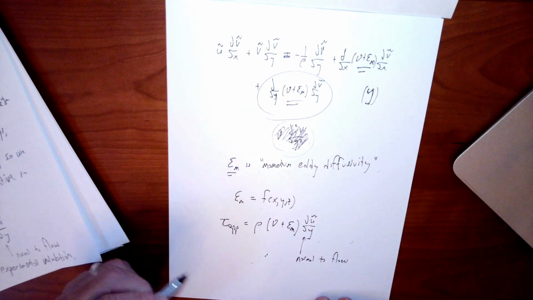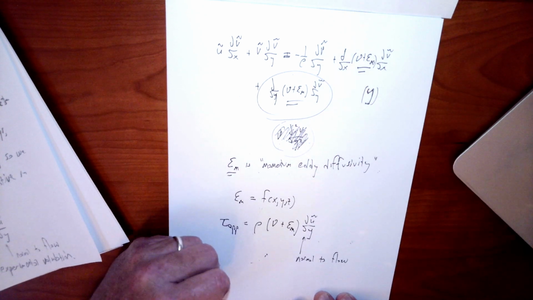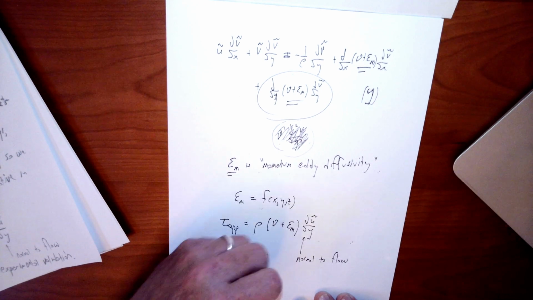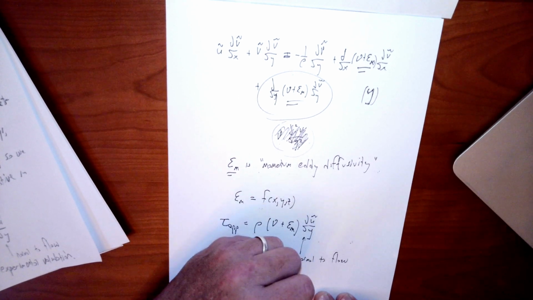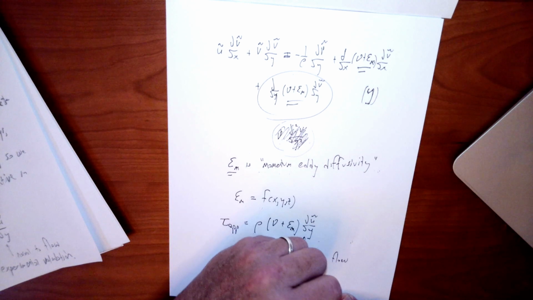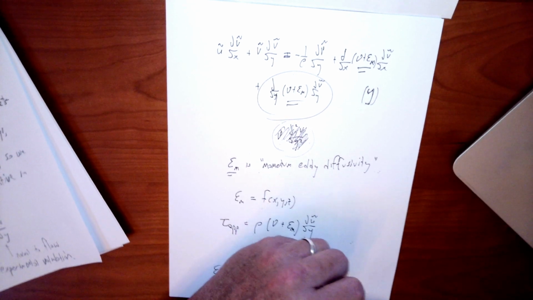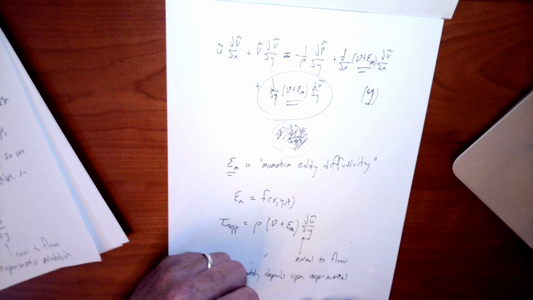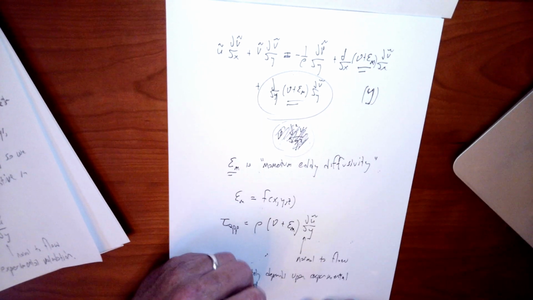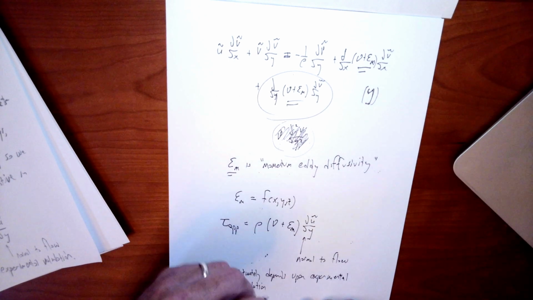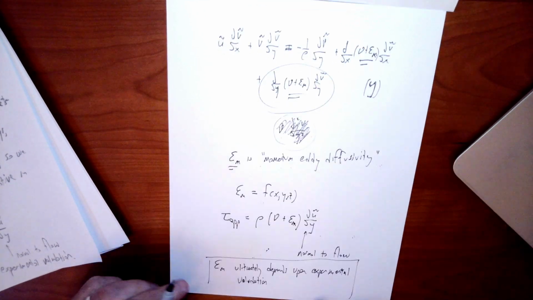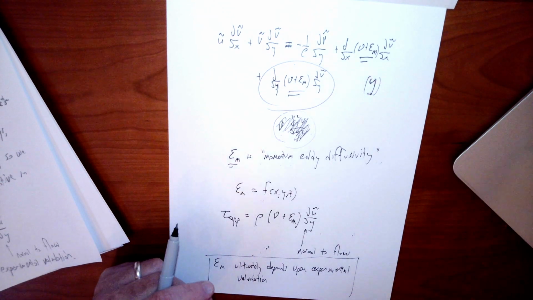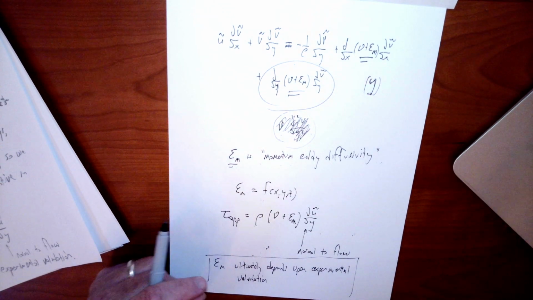And so finally, I'll emphasize again, epsilon m ultimately depends on experimental verification. So there are many models for how you might arrive at an epsilon m, but at the end of the day, every model of this type of turbulence modeling requires that somebody do an experiment and try to come up with some values that actually match real world data, because turbulence modeling is just a very approximate science.